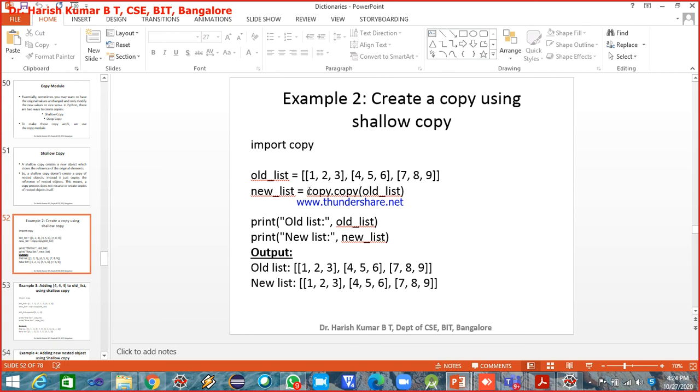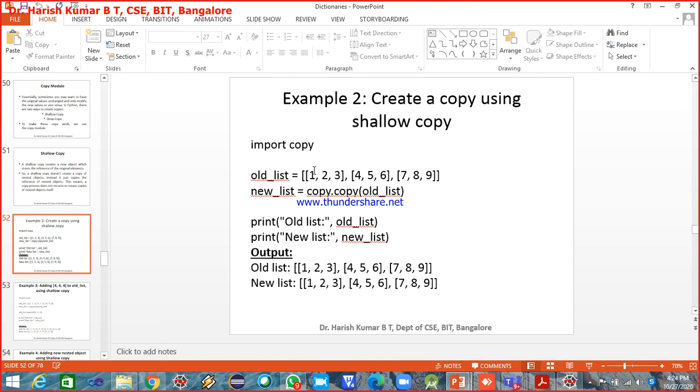Now what is happening? So there is a new object created. This new list which you're seeing is not a reference. It's a new object, but the key value pairs inside this new object are what? The references to the original values which are present inside the original list. Is that clear? Any doubts here?